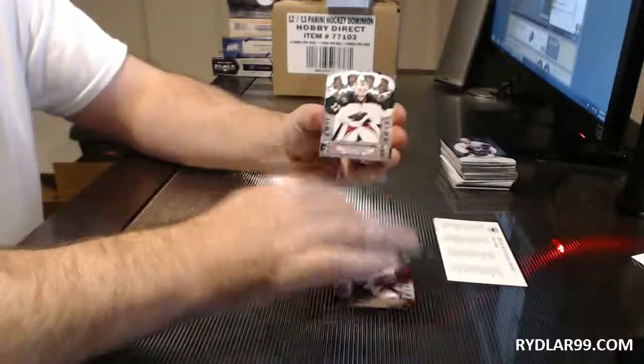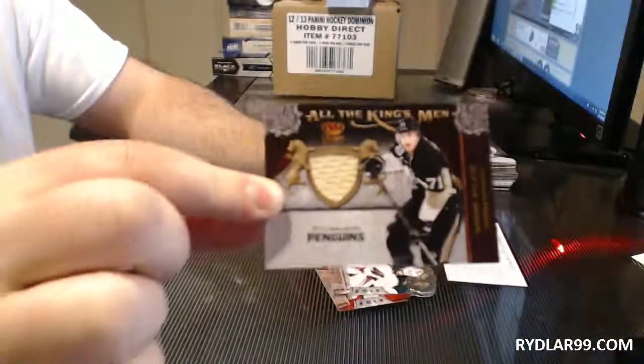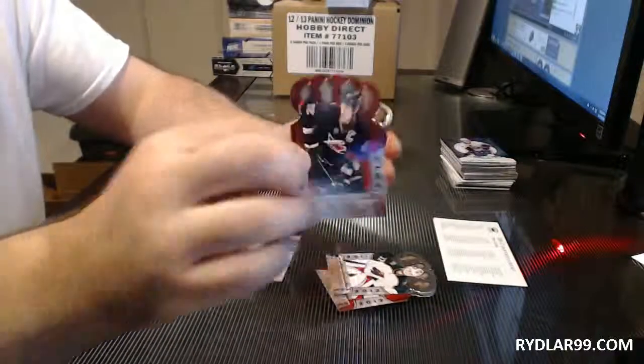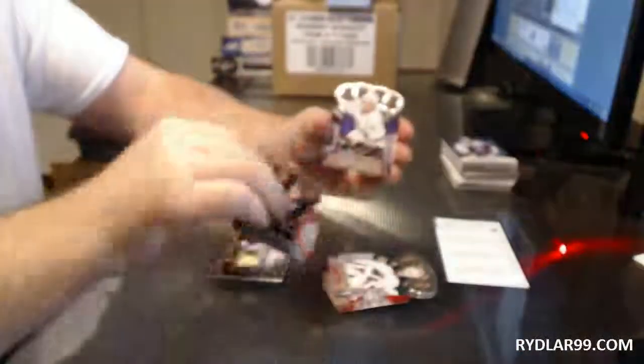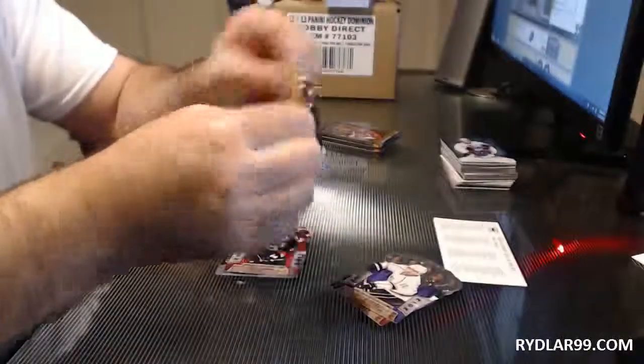Let's go. One, two for the Pittsburgh Penguins, Malkin, All the King's Men. Eric Staal, red parallel for the Carolina Hurricanes. Eric Staal for the Carolina Hurricanes. Another base. I've hit a lot of shields for Dominion.